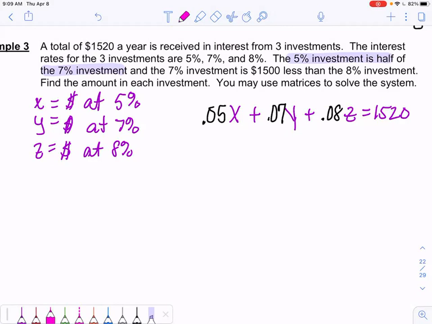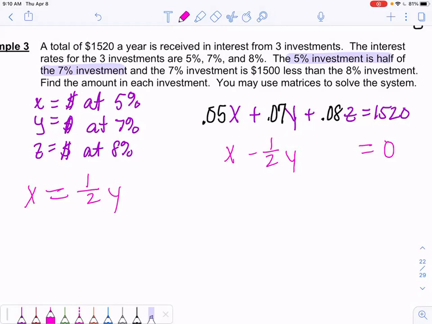So if you start with the first part of the equation, the 5% is what variable? X. Okay, so we have X. I'll write it over here on the side. Is means equals, and then half of the 7%. Half of what? So then if I wrote it so that it was set equal to 0, X minus half of Y equals 0. So like if you're reading it just literally how it's written, 5% is X, half of 7%, half of Y. So read it exactly as it's written. Just replace the variable for the percentage.